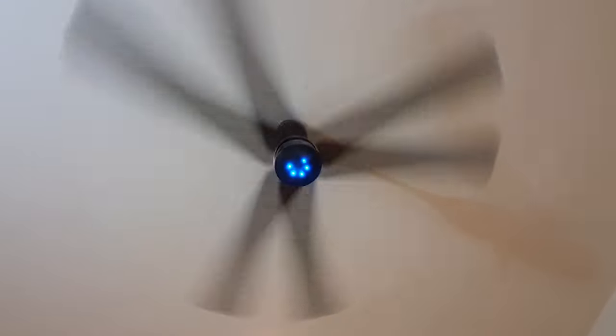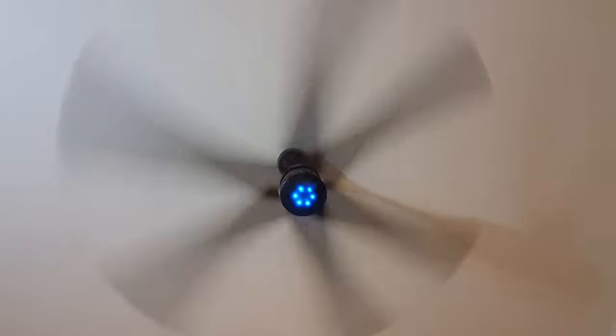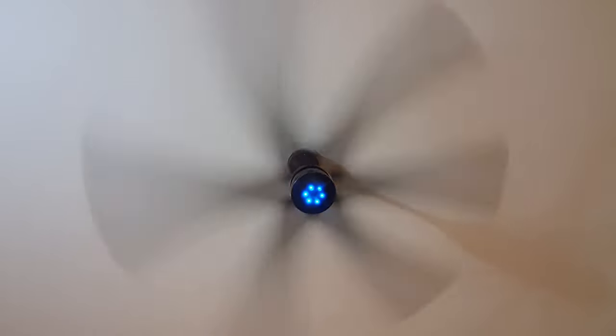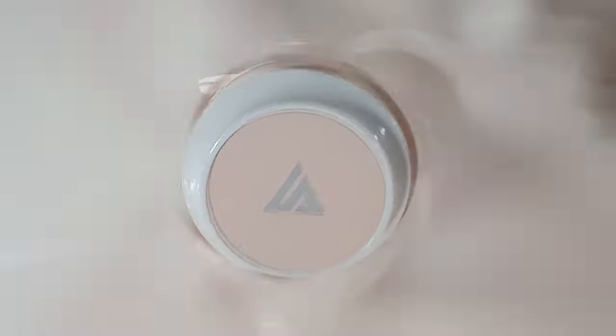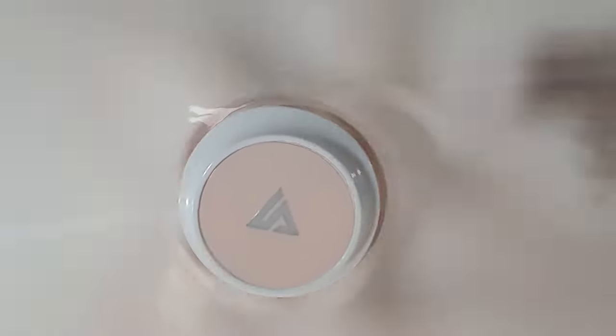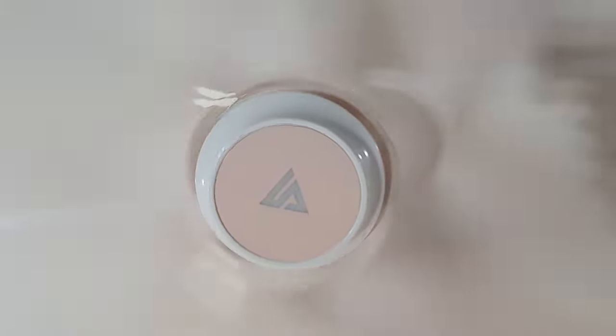Let's also check out the Attenburg fan. Now again, this is a smart fan, a new model, about a year and a half old. But at full speed, you do hear the flutter from those blades — just ignore the wind noise. There's no motor noise in both the fans, of course. And now let's listen to the Superfan Q-Series fan. It sounds so much quieter.